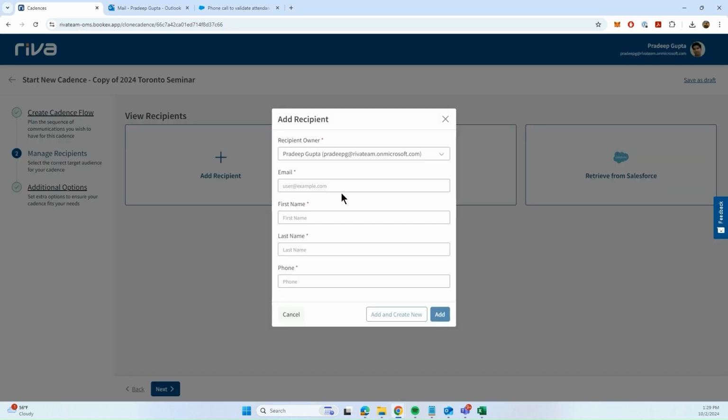The first way is to add them manually by manually entering in their email, first name, last name, and any other merge field details. The recipient owner dictates who the owner of the recipient should be. Any emails that are sent out to the recipient will be using the recipient owner's mailbox, and any tasks that are created for the recipient will be created in the recipient owner's Salesforce account or Outlook account, depending on if Salesforce integration is enabled.